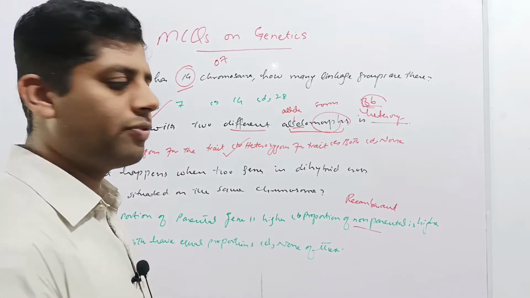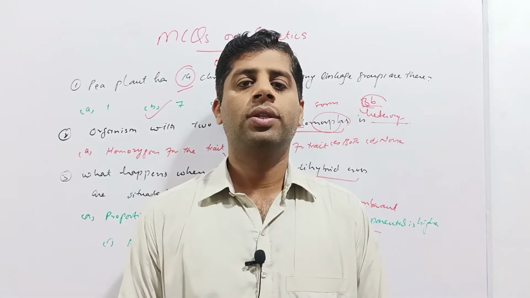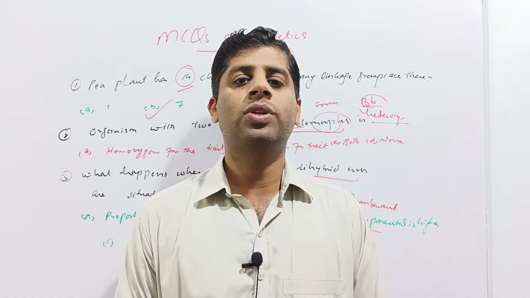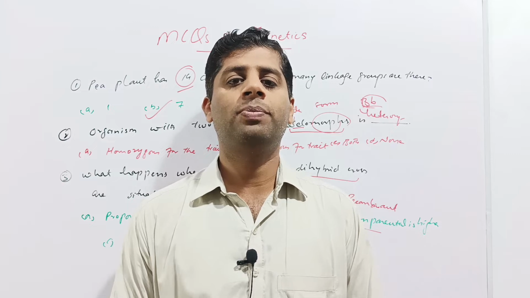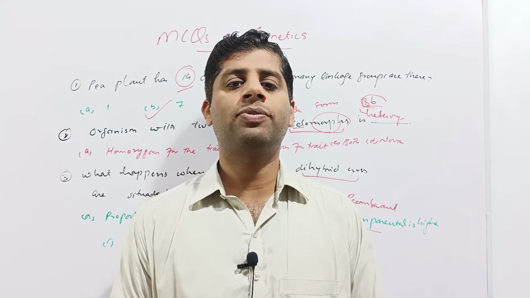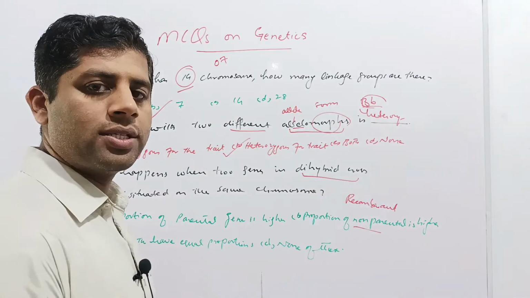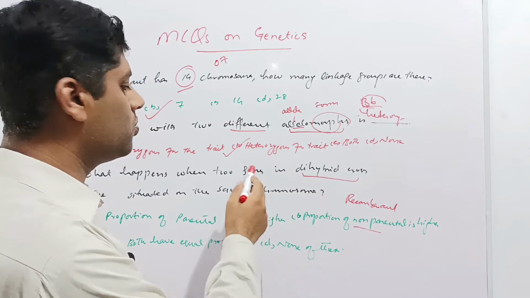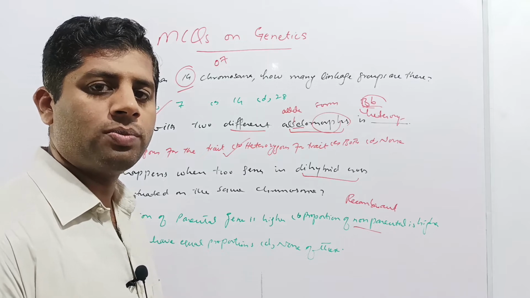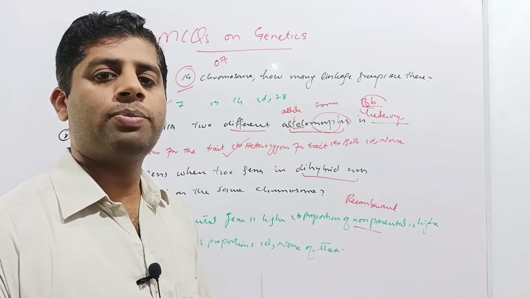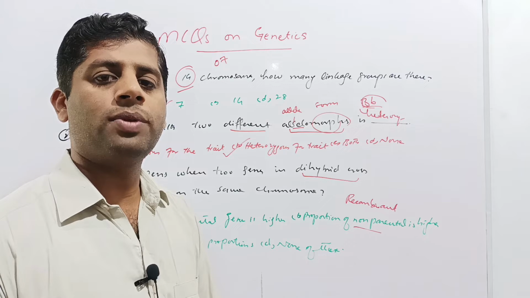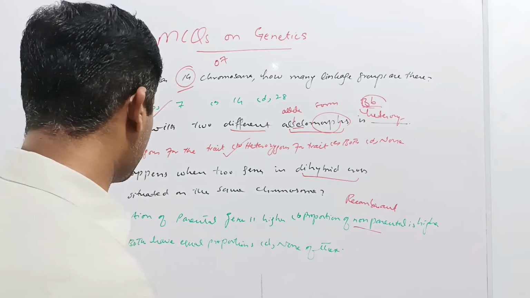First of all, we should know about the dihybrid cross, the cross between two individuals which differ by two traits. For example, in case of pea plant, if the parent strains differ by two traits, for example, the shape of seed and color of seed, so this will constitute a dihybrid cross. In this case, there is a dihybrid cross and the two genes are located on the same chromosome. So it's obvious here that the proportion of parental type will be higher as compared to recombinant or non-parental types. Option A is correct.